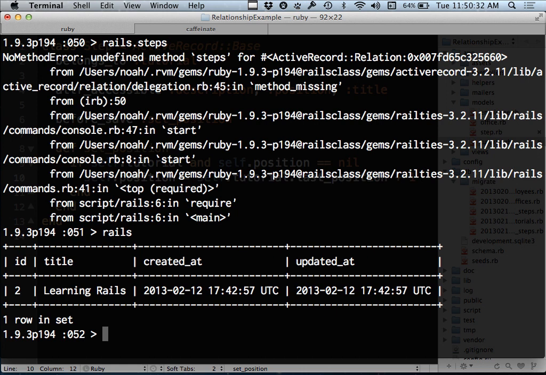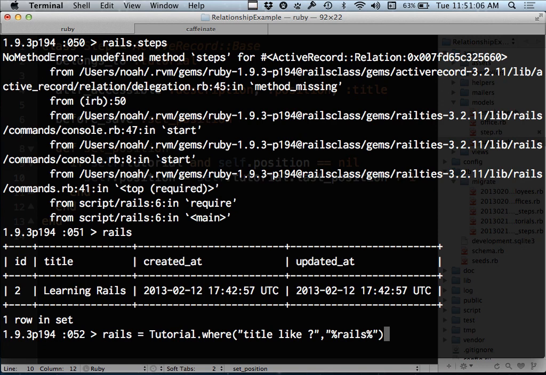It's not until I really make it clear that I actually want a real object. And usually the best way to do that is to put .all or .first or .last on the end of whatever you're doing. When you get down to that point where you're asking specifically for all of them, the first one, the last one, that's when ActiveRecord finally will go ahead and do the actual query and get you your real data back. Before that, you're working out of the biggest view that you last queried, essentially.